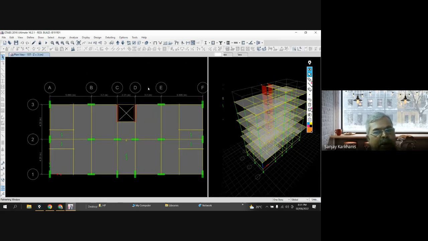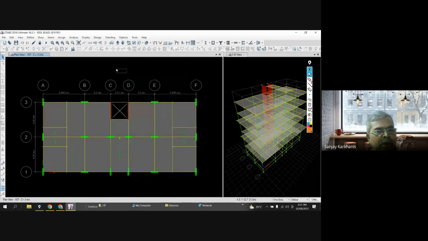Definitely, I give you a clue. If this shear wall, if you remove these two columns and apply this shear wall here, then you will see that your first mode, which was in torsion, will be eliminated, and you will get a first mode in y direction and second mode in y, and you can find it. Okay.